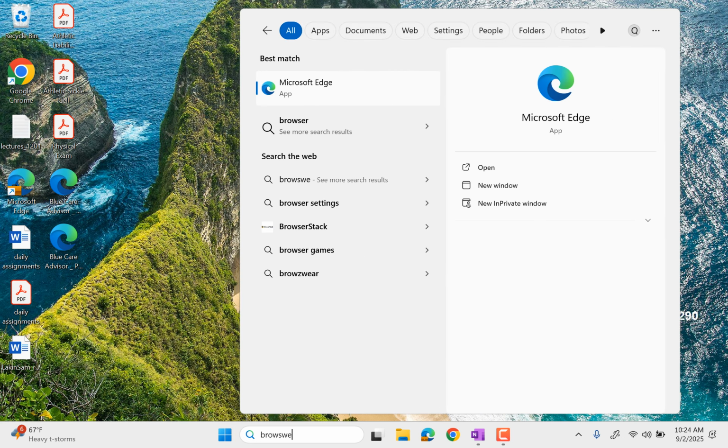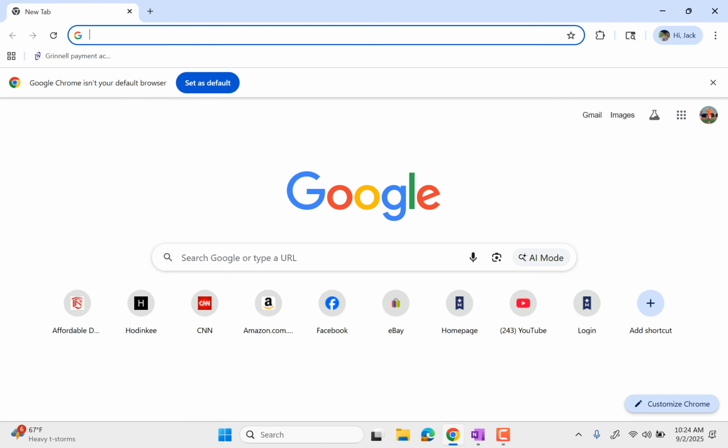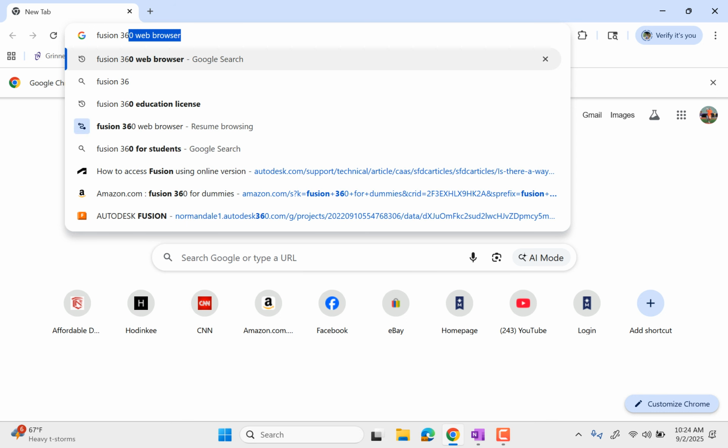Do you have a computer you can use? Okay.